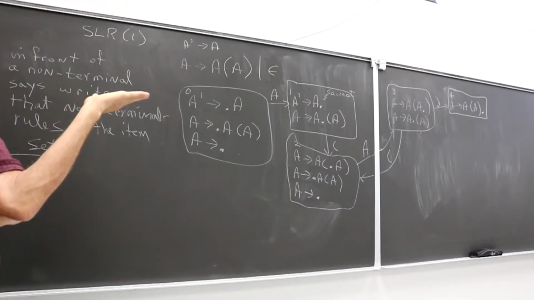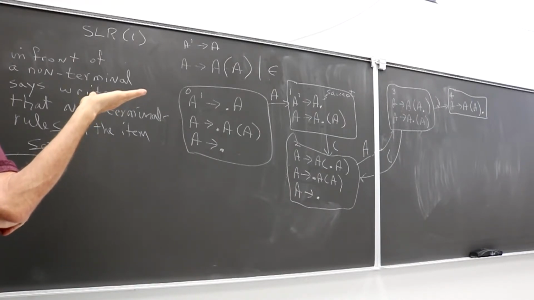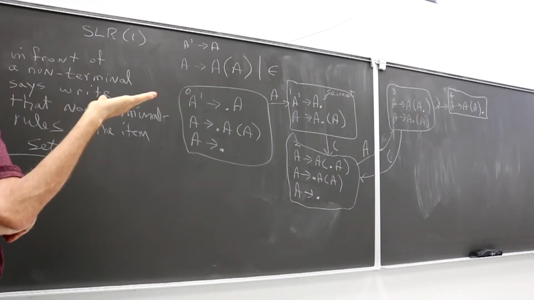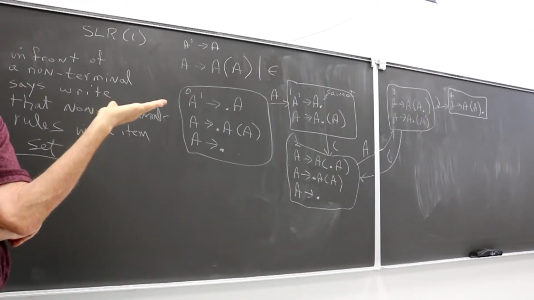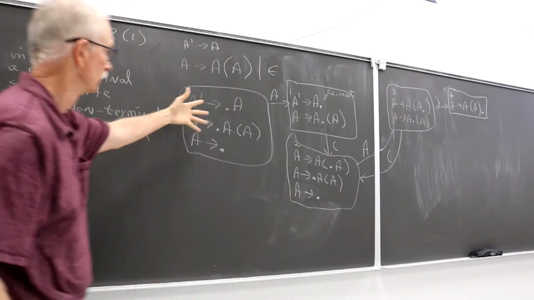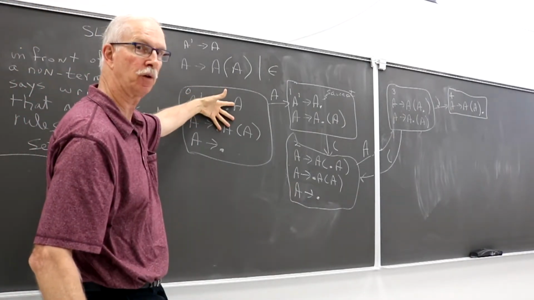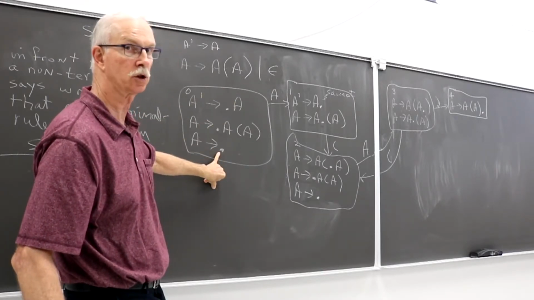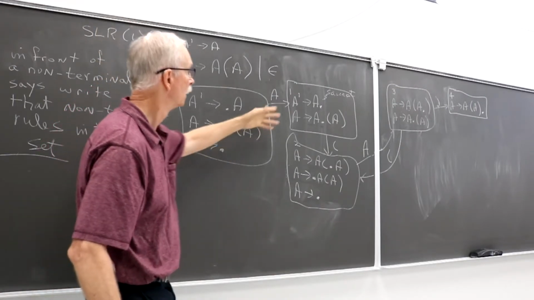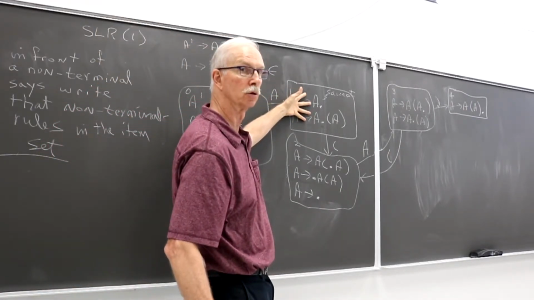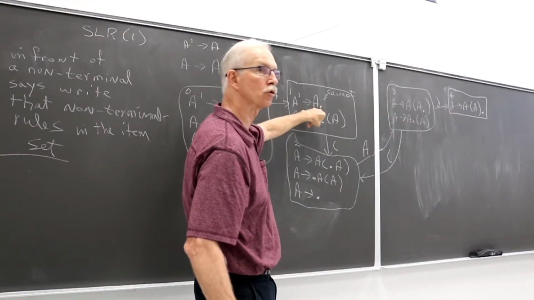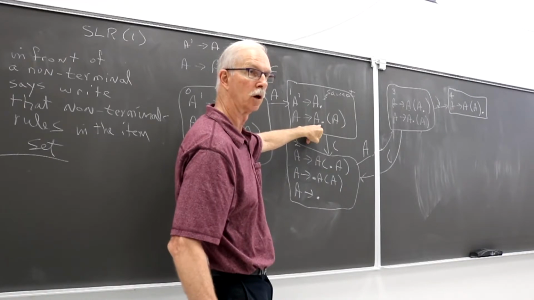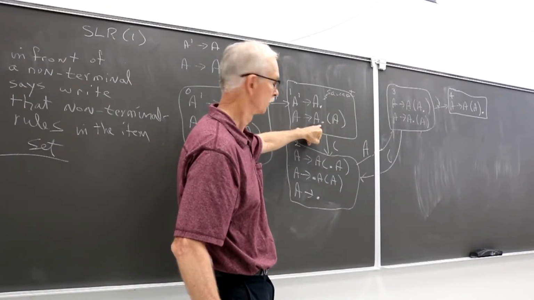Is this grammar now LR of 0? Is it capable of being parsed with the LR of 0 technique? No. Why not? Because of the dot, nothing. Because these imply shift, and this implies reduce, and so the parser does not know what to do. This one is also no good. This implies reduce. This one implies shift. Also no good for LR of 0.